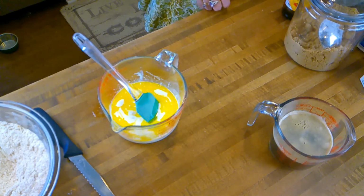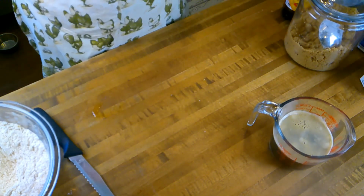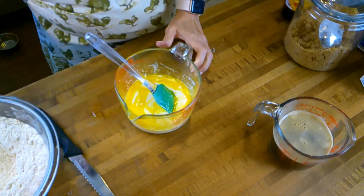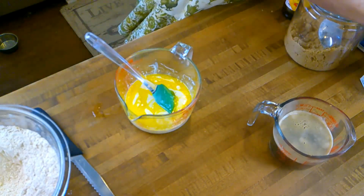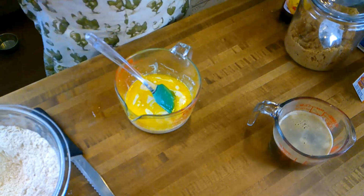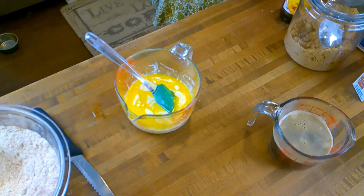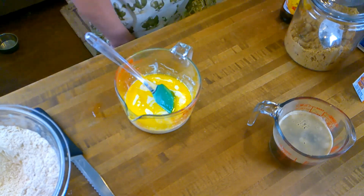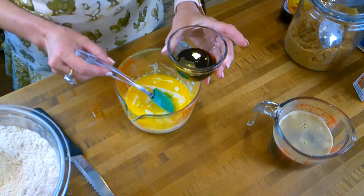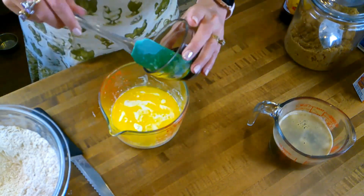Did I put my treacle, guys? Let me look here. Doesn't look like I did, but I must have. Oh well, I know y'all know, huh? Okay, let's see. I don't see my... No, it is. I knew I didn't put it. Good gracious. Okay. 2 tablespoons of our black treacle, or our molasses.